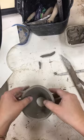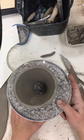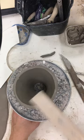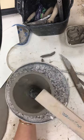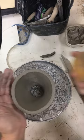Okay, so I have this nice cone shape. I'm going to put it on a banding wheel and take a look at it. I'm kneeling down just to see if it's even. So I'm looking at it at a level view, and any side that I see that's a little bit wonky or a little bit too high, I'm just going to pat down.